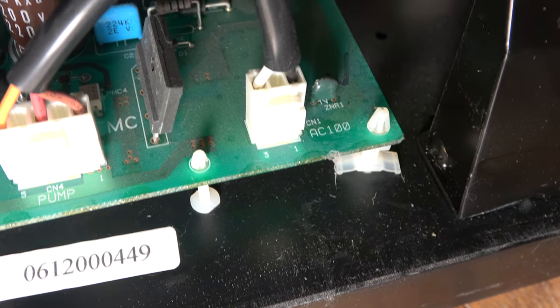Short circuits on the main board. Unplug that and 5 volts. So we have a short circuit on the main board. It's likely to be, well, I'm guessing it could be an IC, could be a capacitor if we're really lucky. So I've got to try to squeeze all these PCB holders and get that board out. Well, that's not exactly good news, is it?